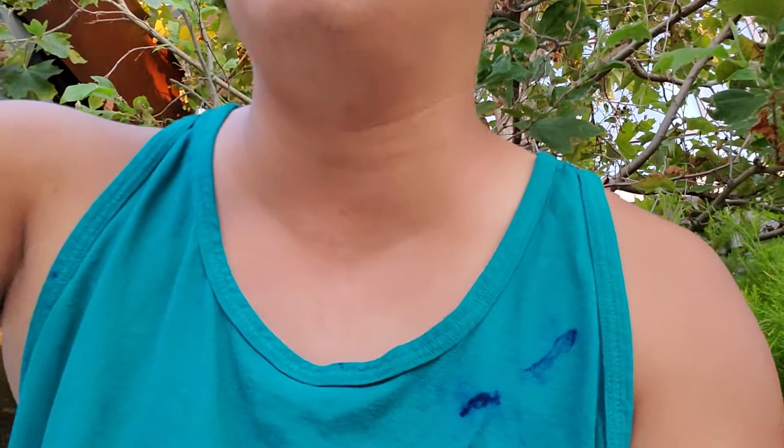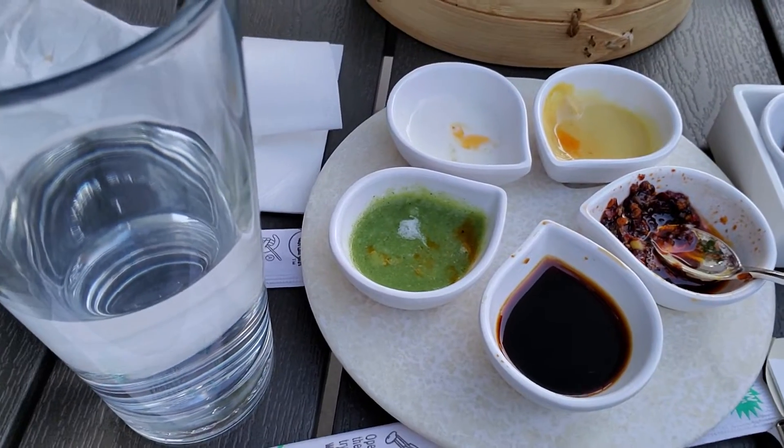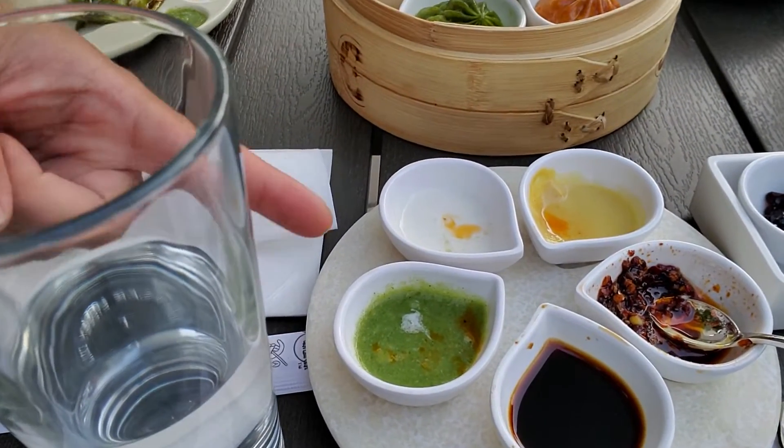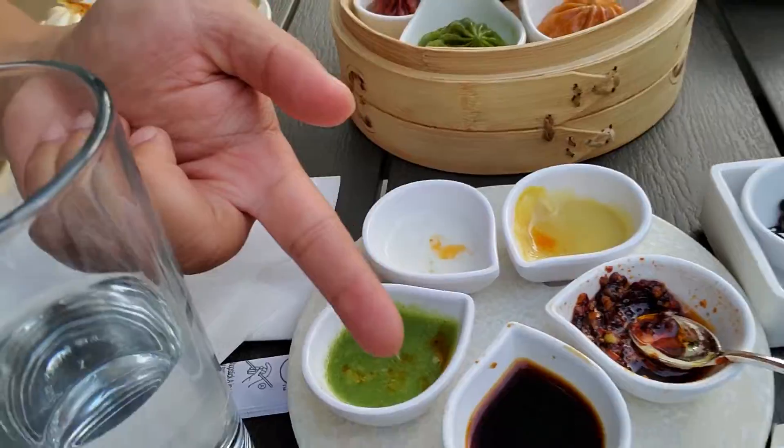My shirt got ruined — I tried the Xiao Long Bao and I'll just try it again, eat another one. You guys can see there are crazy multiple dipping sauces: chili oil, some Mexican salsa, coconut sauce of some type, wasabi, and I'm guessing soy sauce. I called it wrong — I thought it was mustard and sour cream. Baby corrected me.